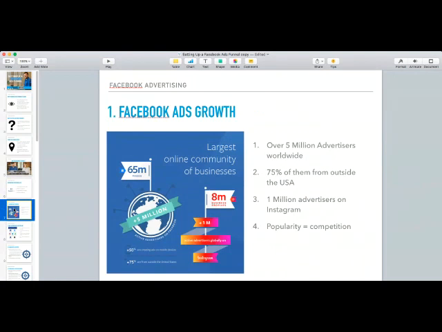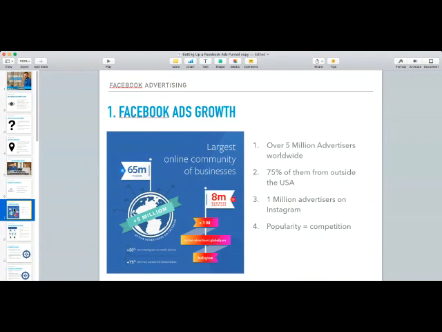So advertisers themselves, the people that actually send the ads out, these are stats from April of this year, actually. They ticked over 5 million advertisers in April or May of this year, I think it was. And funnily enough, they were at 4 million in about September of last year. So I'm assuming, if that continued growth, and I'd assume that it would, just because of the attention that the industry is getting, they're probably not far off ticking over 6 million advertisers around the world.